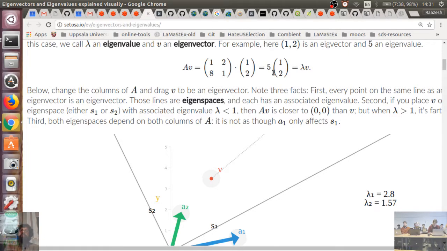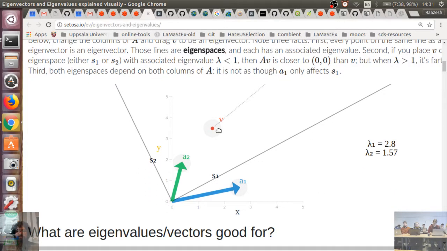On the same direction as V, every vector along that is still an eigenvector. And then we can have more than one eigenvector and eigenvalue. When you have just one eigenvector, every vector along that line, all those eigenvectors, form an eigenspace. If we have two vectors with different eigenvalues, then any linear combination of these two eigenvectors will also form an eigenspace. I think that's what these guys are trying to say here.